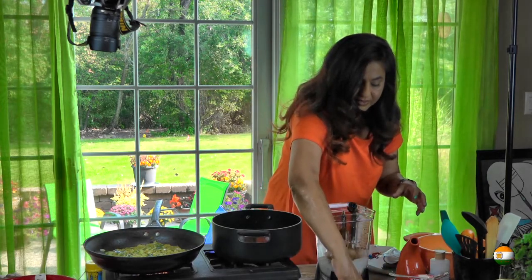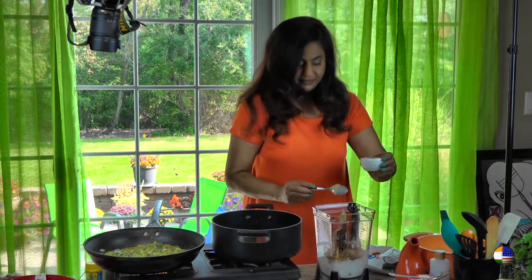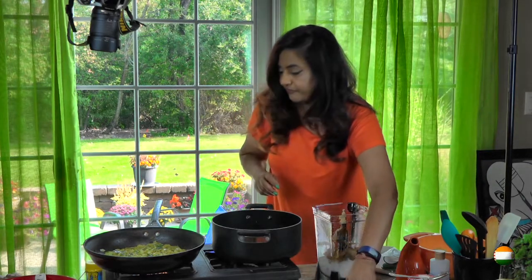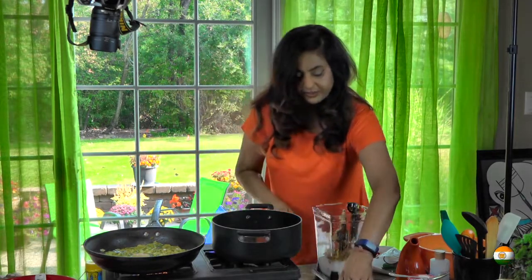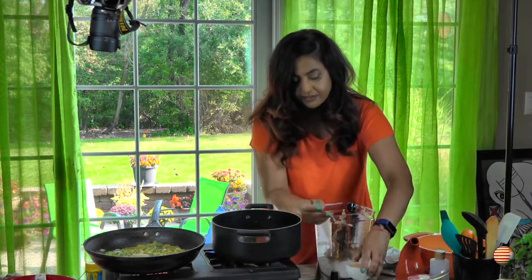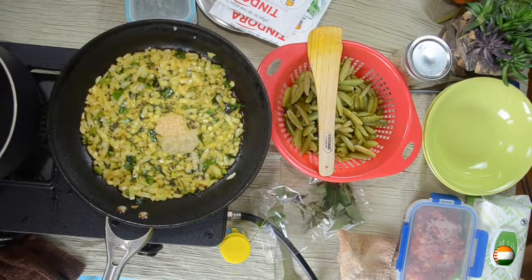And I shall put a little bit of garlic. I like garlic, so I'm going to put, I already made a paste. Actually, I want to add a little here too. A little bit of ginger here, made a paste. Let that cook there.